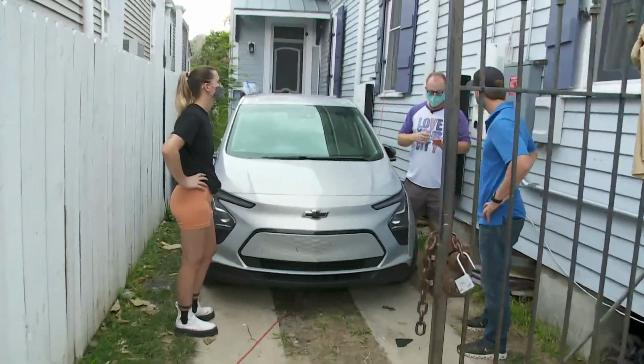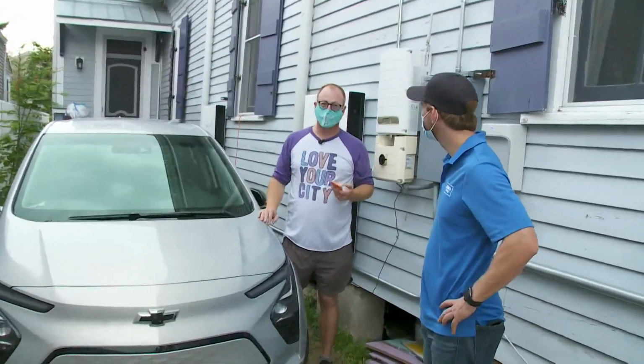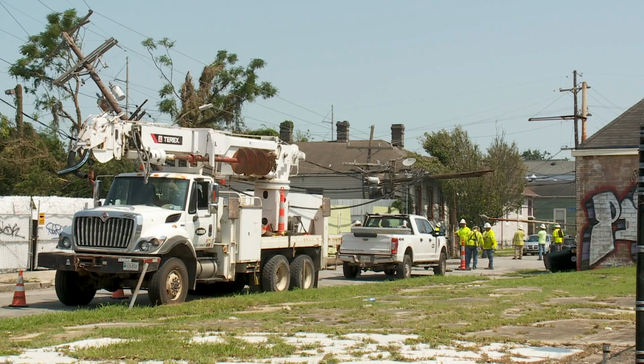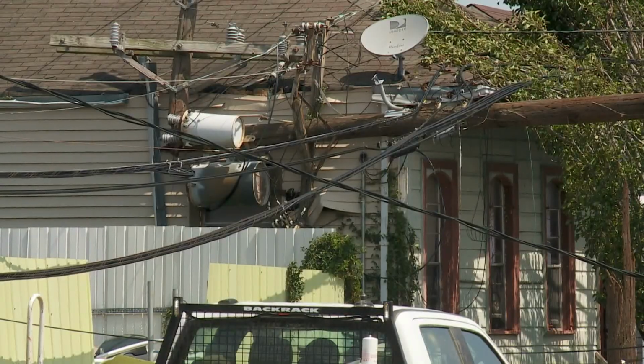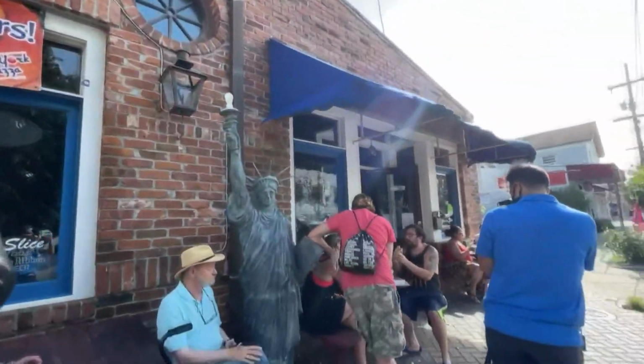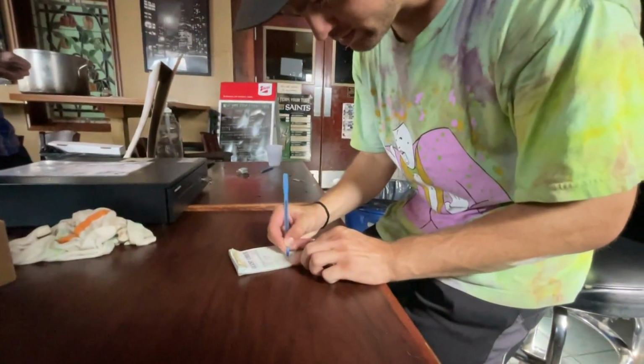And now, De Wulf and Francisca Troutman, with Glass Half Full, are taking this neighborhood idea and looking to expand it across the city to be better prepared for next hurricane season. These two groups are now starting a fundraising effort to raise money to install solar panels and batteries on neighborhood restaurants in places where typically people can't afford to evacuate. De Wulf says these solar-powered resilience restaurants would serve as feeding, cooling, and charging stations.